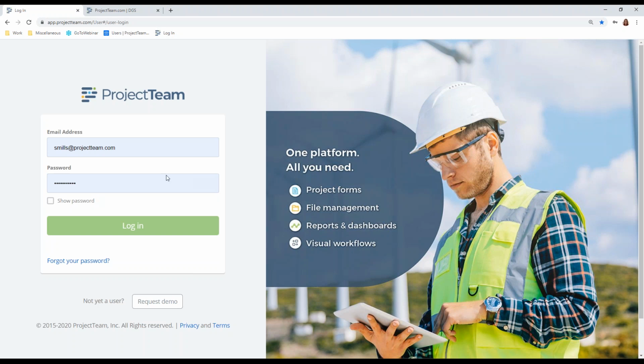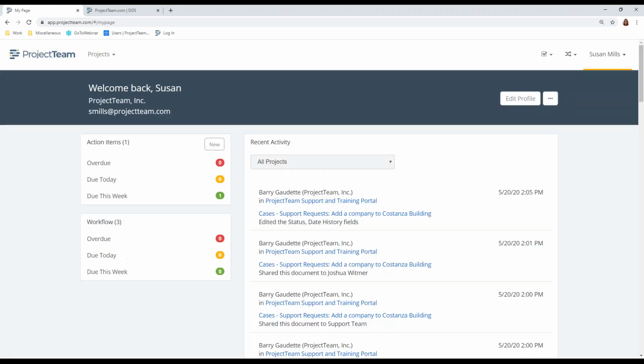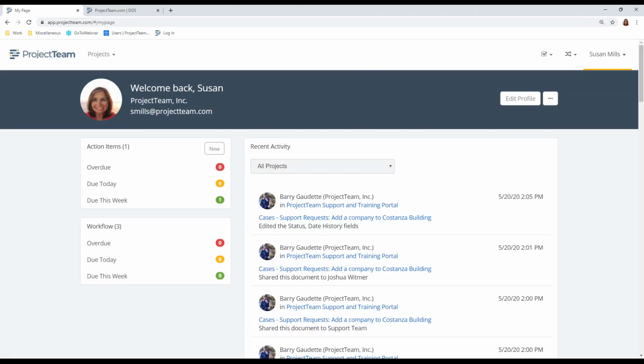That way, going forward, all you have to do is click the little button on your device, and it brings you to the screen, and you'll click login. What it does on your mobile devices, it just takes the whole picture that you're seeing now and makes it to where it works perfectly with the mobile device. So it's a great way to access the system.